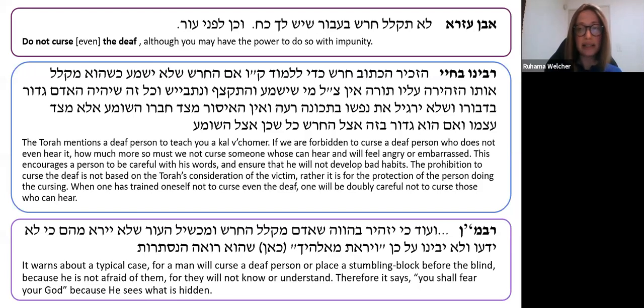Whereas Rabbeinu Bachya is saying, no, it's not that. It's that once you're told about them, it's a kal v'chomer for everybody else. If you're told not to curse a deaf person who can't even hear you, so isn't bothered by what you do, kal v'chomer, you shouldn't curse somebody who can hear you. Yeah, you hear the difference? So the Ibn Ezra and the Ramban are saying, they're easy targets, we need to protect them extra. That's why the Torah tells us about them. The Rabbeinu Bachya says, no, it's not that they need extra protection. It's that it's a kal v'chomer for people who can hear.